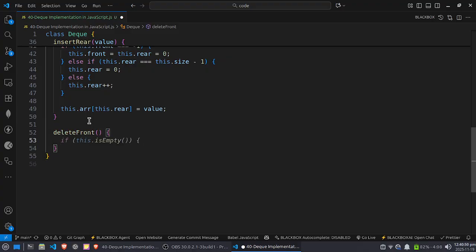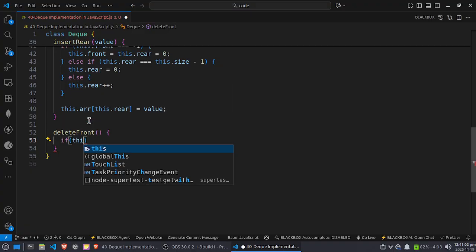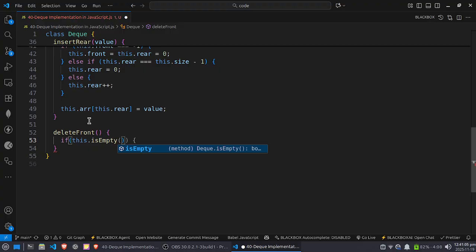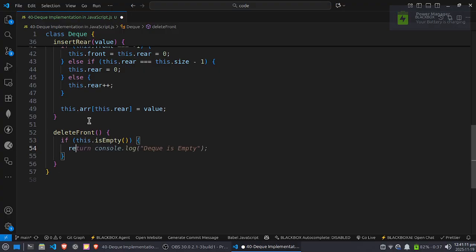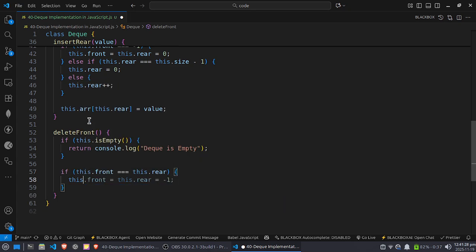If the DQ becomes empty after deletion, we reset both pointers to -1, and we have to first check whether it has the value or not. If this.isEmpty, then return console.log DQ is empty. And if this.front === this.rear, this.front is equal to this.rear equal to -1.